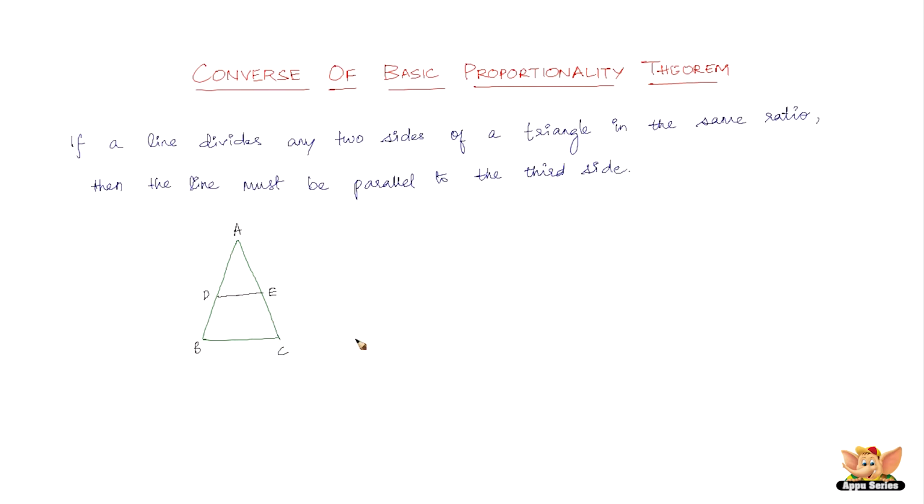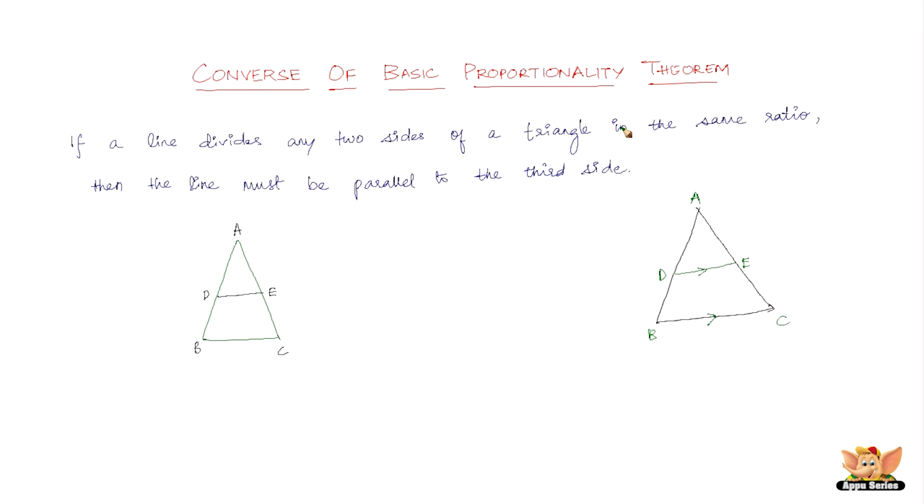That's what it does. But then if you go back to the first theorem, let me show you what I did there. If you go back to the original basic proportionality theorem, say we have a triangle ABC. Now my focus here is to draw a line that is parallel to BC, something like this. So I'm concentrating on this point, that this line should be parallel to BC, and in the process it intersects the lines AB and AC at D and E respectively. So if I'm drawing the line DE parallel to BC, then it intersects the lines AB and AC in the same ratio. It cuts the lines AB and AC in the same ratio. That's what the basic proportionality theorem said.